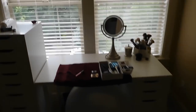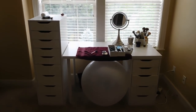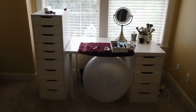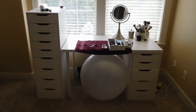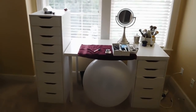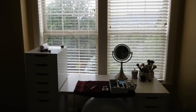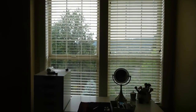So this is where I sit and film. I do sit on an exercise ball — I get that question a lot. All of this furniture that you see is from Ikea. It is the Alex system. I don't remember what the name of the tabletop is, but it's super easy to find — you just buy the tabletop in the length that you want, and then the legs. Those are the windows. There is no professional lighting. I just try to work with the blinds to get the lighting to look okay enough.